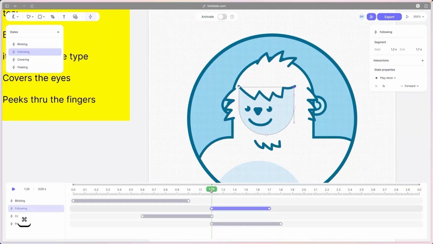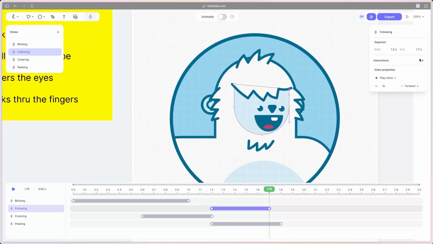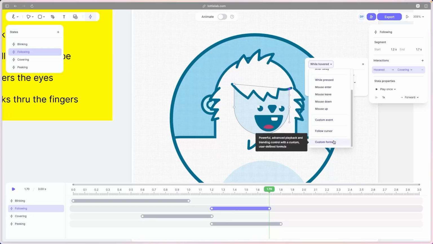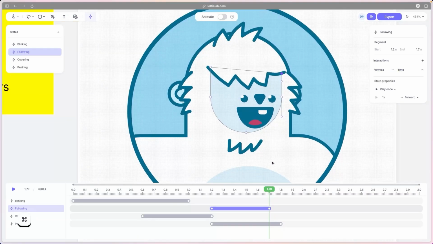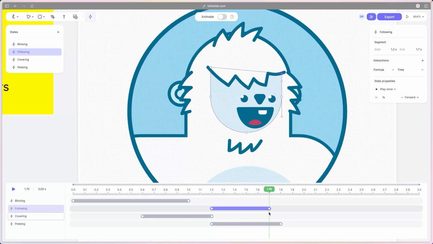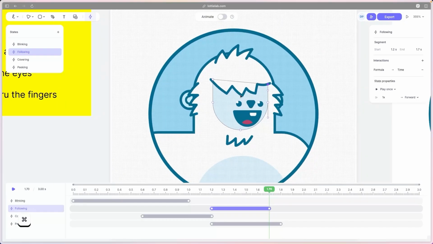Now that we've set that one up, what we're gonna do here is assign a custom variable that we can then tell our developers to use to control the playback of the animation. So let's say custom formula, and let's say use this variable when you want to control the time progress of our animation. So this value takes in 0 to 1. This right here is the value of 0, the very start of the segment, and this at the very end of the segment is a value of 1. Alright, cool. And then later we'll better explain that one in part 2 of the tutorial.